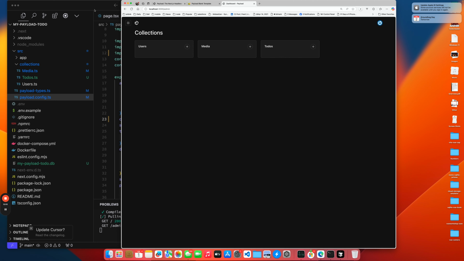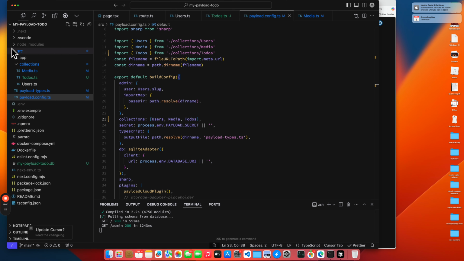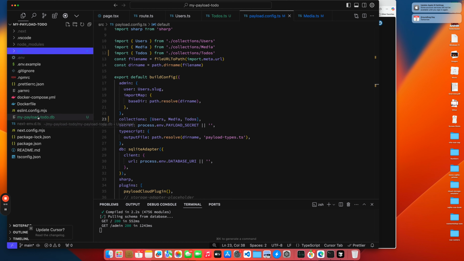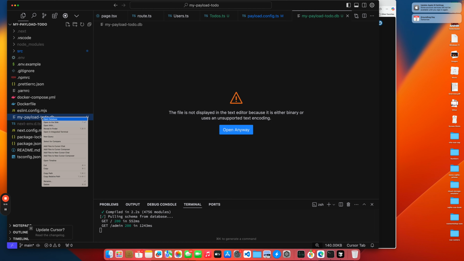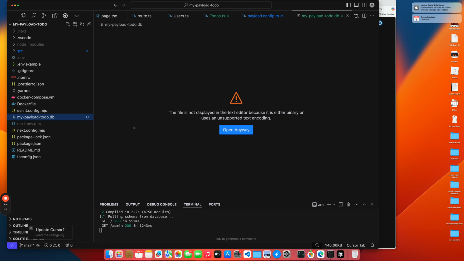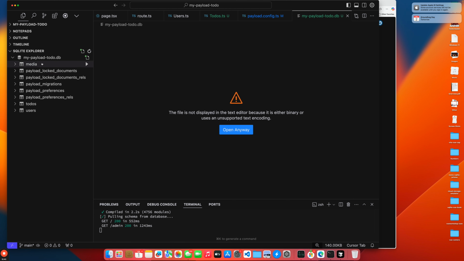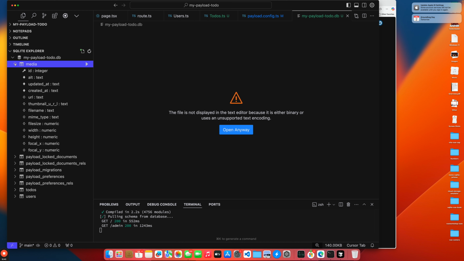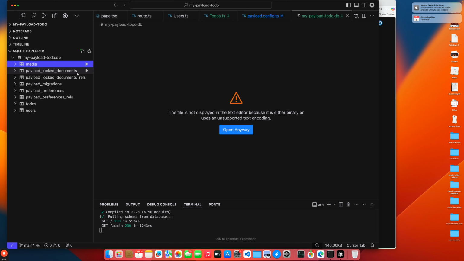The other thing, so that you know, is that since the to-dos are there, remember I said this is updating your database for you. So I'm using a SQLite database. So let's open it up and see what it's done for my database already. So now you can see it's all the collections that are created. The media collection is there. These are additional tables that are created and used by Payload. It has my to-dos collection that I just laid out. You can see it created all of the fields for me with the appropriate types. Then it has a user here. This was all done without me writing any SQL. I think it's pretty powerful.